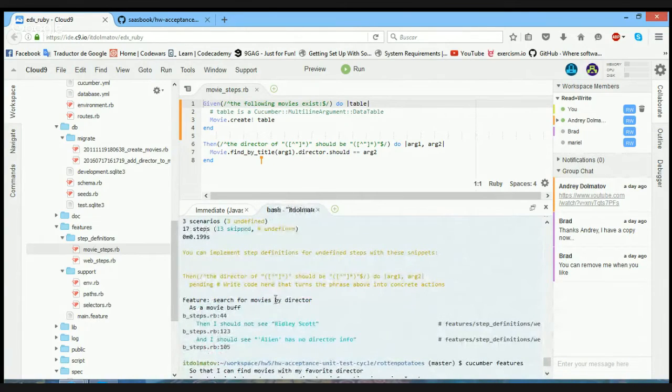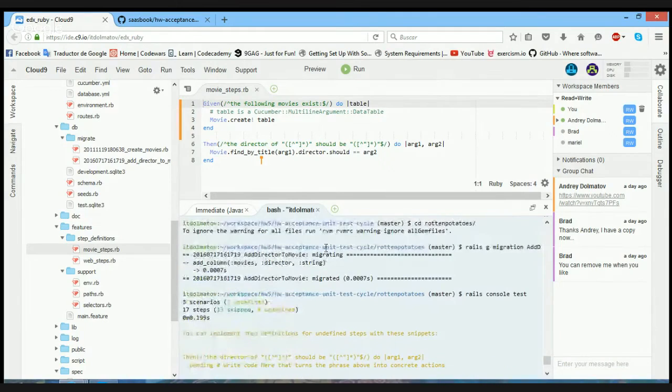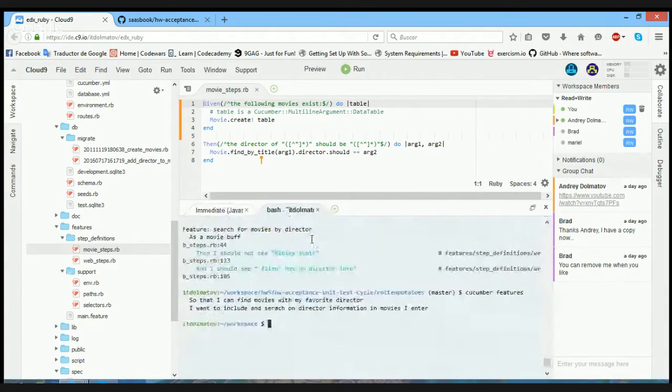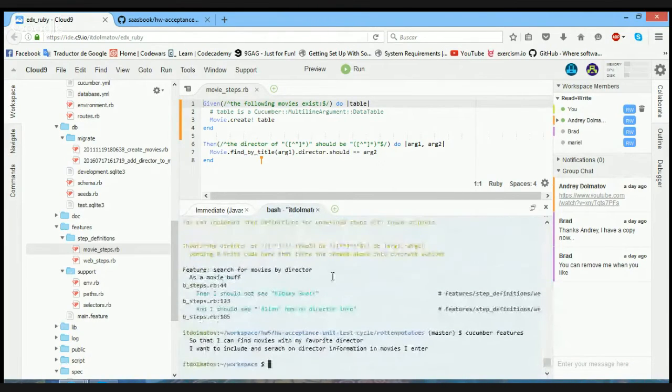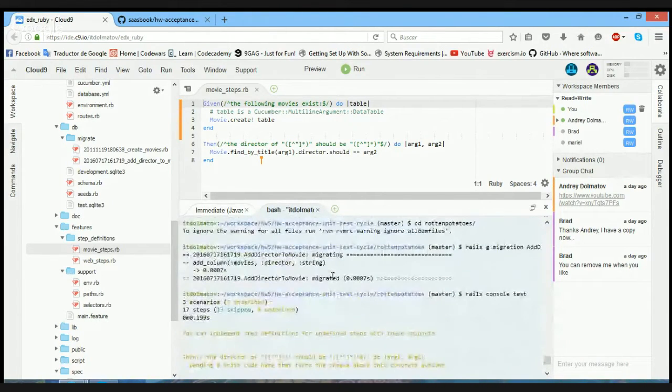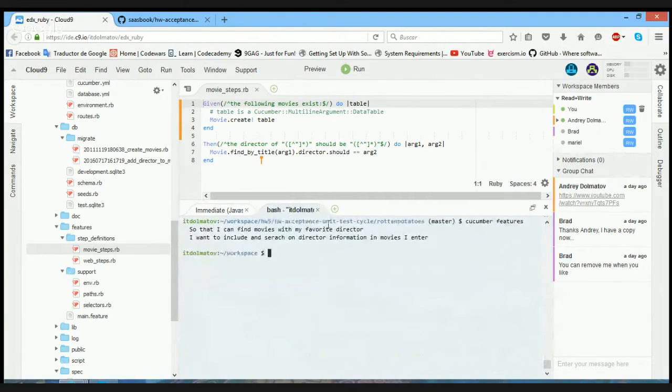I will create a new terminal. Where is it? I cannot see it. I have created it, but maybe because we have shared this workspace, I cannot see it.